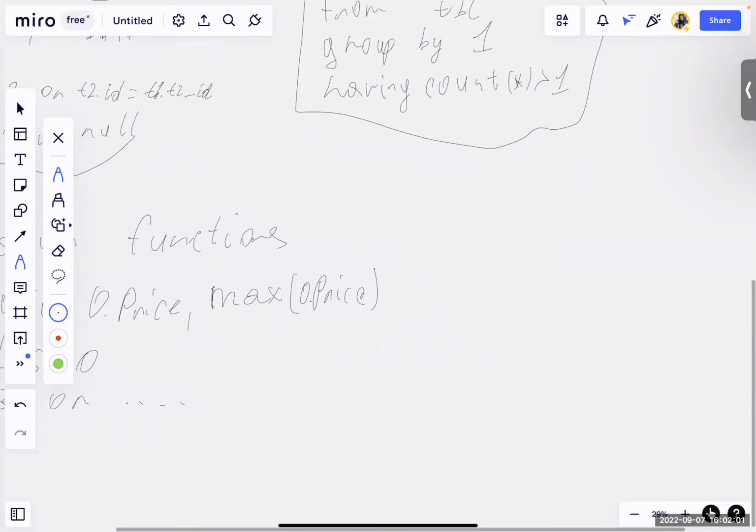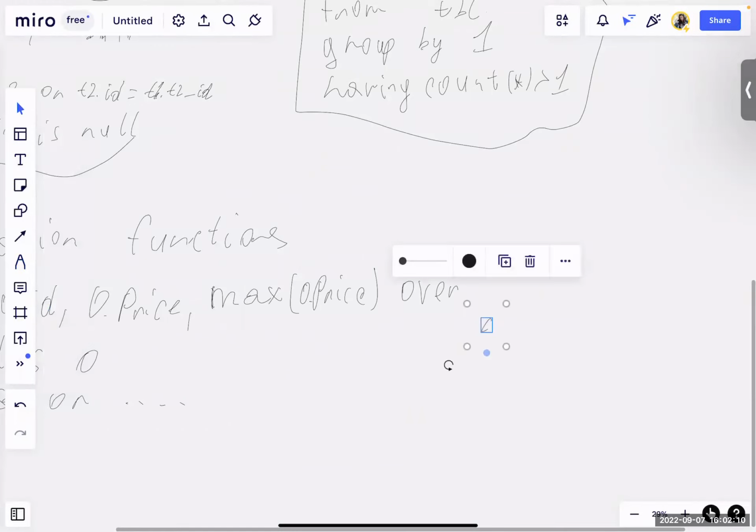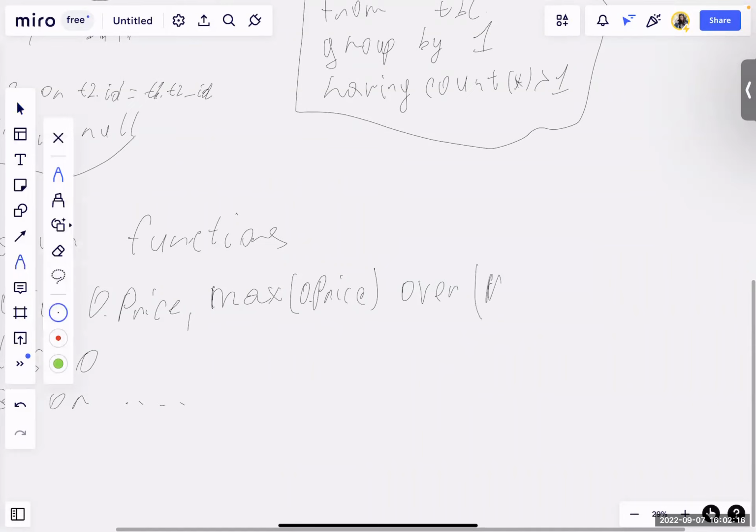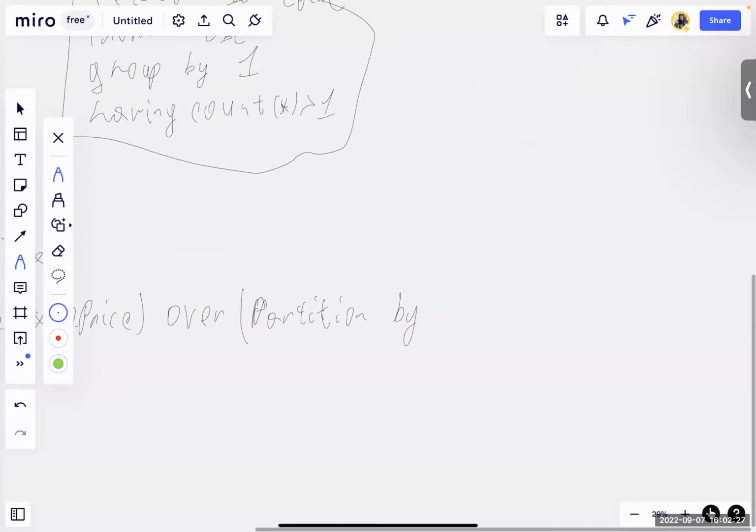Here is the thing: over, partition by customer ID, c dot ID, for example.